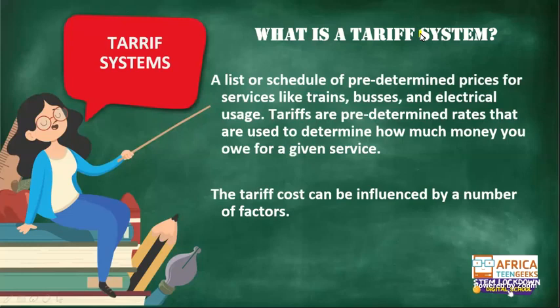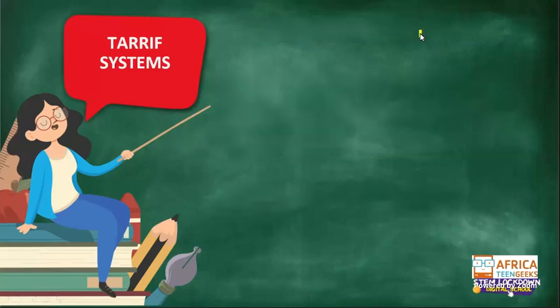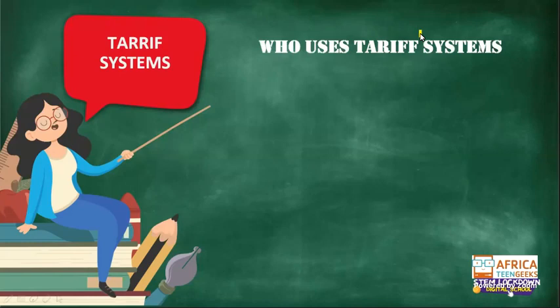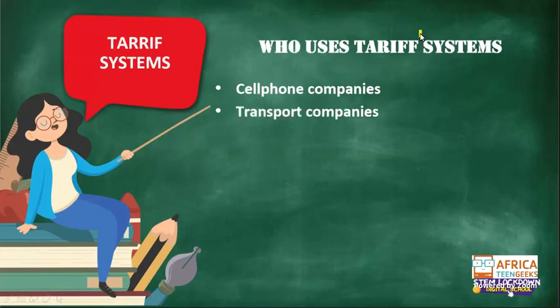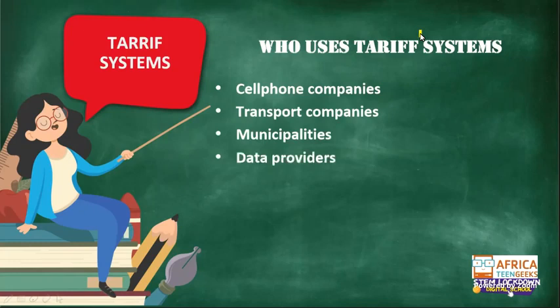Now, also the tariff cost can be influenced by a number of factors. And we will also just look at a couple of those factors as we carry on. Who uses tariff systems? Okay, like I mentioned, the ones that we deal with almost on a daily basis: cell phone companies, transport companies, municipalities, and our data providers.